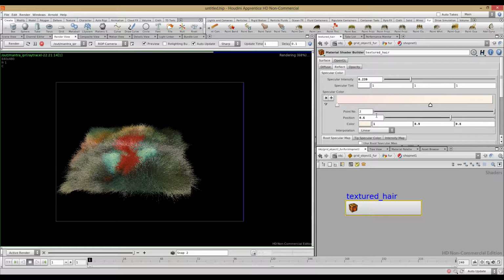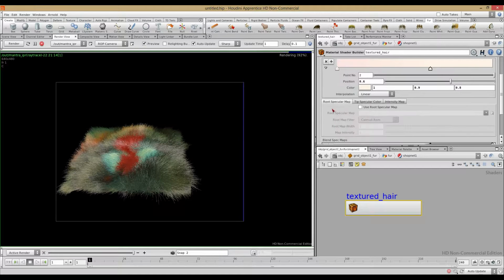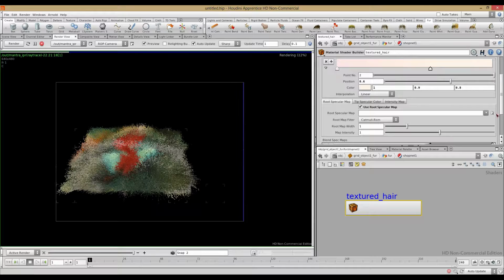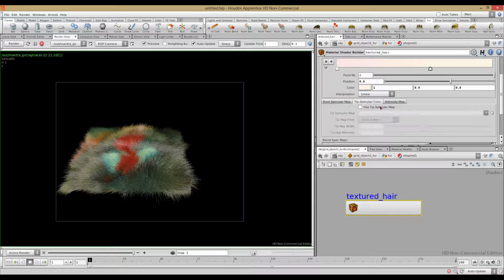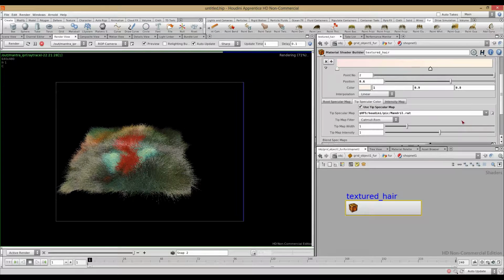And here's also a ramp to control it, and you can apply the texture again. So the workflow here is totally the same. You're just applying the textures, and that's all. That's working.